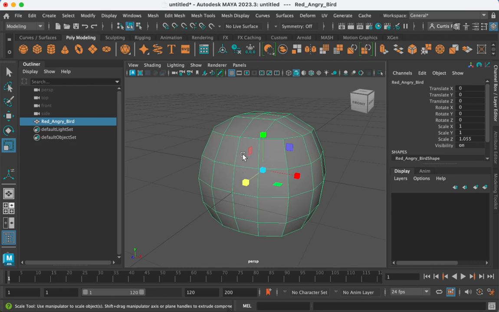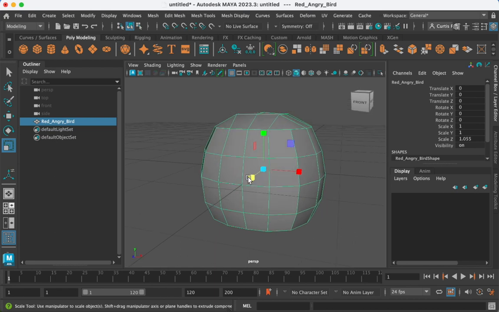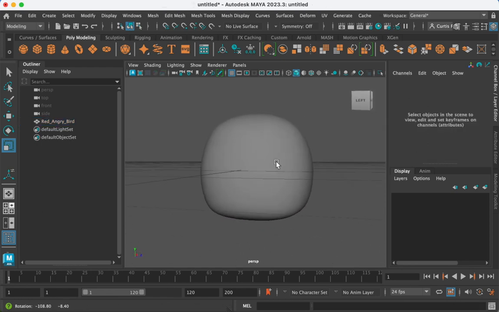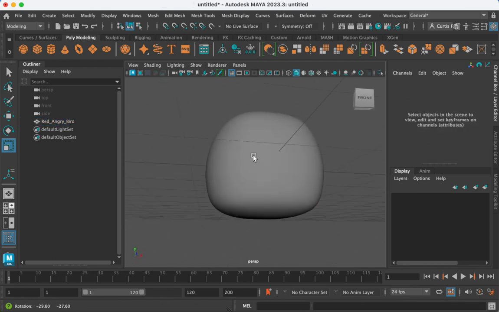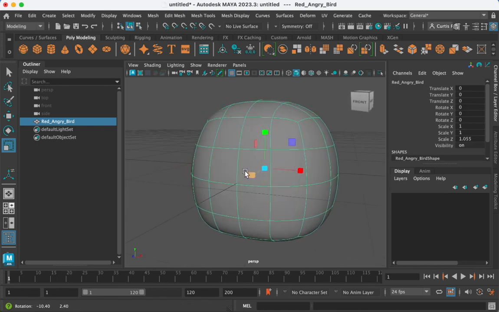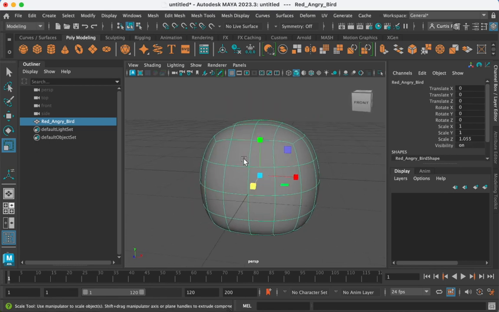Right now we're in what's called 1 mode, so this is low poly mode. If you press 3, this gives you a preview of how it would look if you were to smooth it out, so this would be it at 3. It looks a little bit more shapely, maybe a little bit boxy, but not too bad. What you're going to notice here is it still has the same amount of edges, but if you were to smooth this, this is what it would eventually end up looking like.